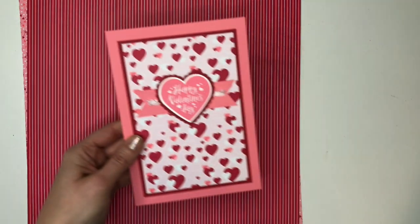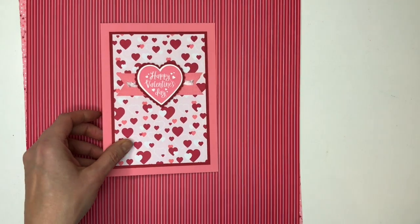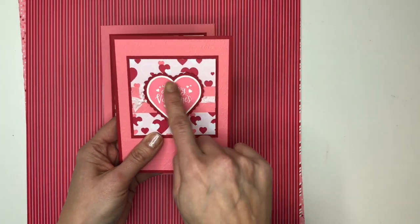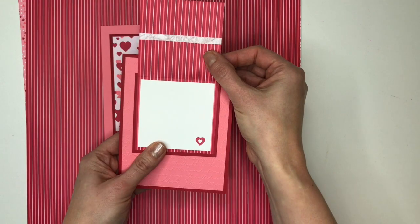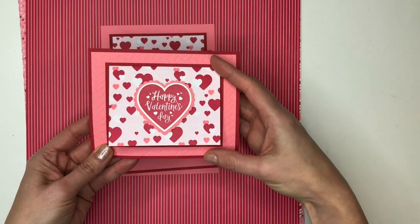Here's a couple of cards that I've made with this pack already. This is a five by seven card. This paper has a bundle that goes with it that I absolutely love — it has a Valentine's Day stamp set with two heart punches that coordinate with it. This is a fun card idea for showing off both sides of your pretty papers, and here's another one that does that as well.